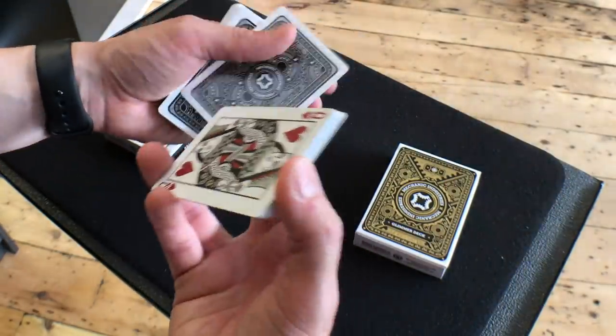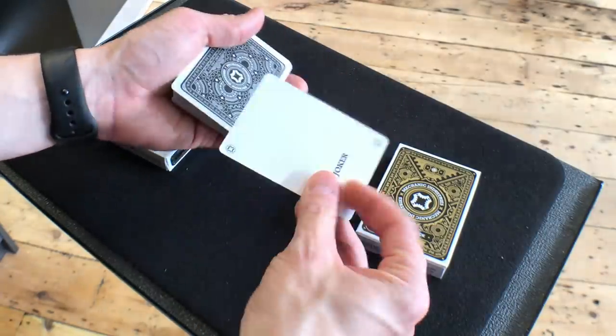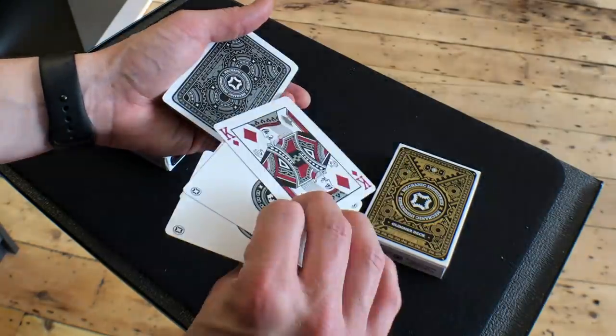Is that a three? No, it's a jack. I'm just guessing here how the marking system works. And that king? No, that's a joker. That's where they're all full. So yeah, there's a marking system on it. There we go, we're giving it away.